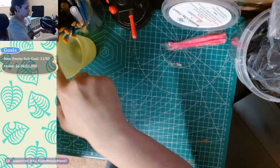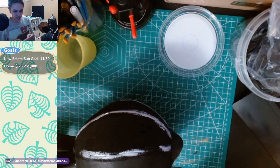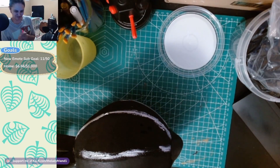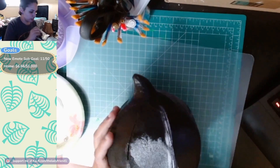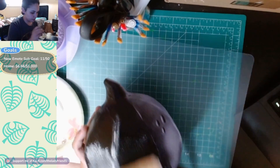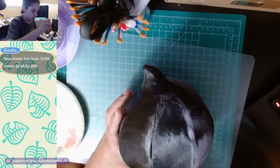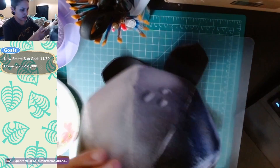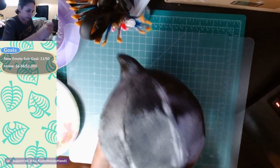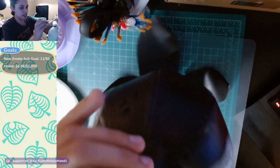These turnips need little tips on their little butts, so we use foam clay for that. I wet the bottom of the foam turnip and made a little cone — some of them had little curls at the bottom, they obviously all didn't look the same. I wet the foam clay and attached it to the butt of the turnip. Foam clay attaches really well just with water to EVA foam, so it's easy to get on there. If you don't have smooth lines when you put it on, you can always go back and Dremel it to sand and smooth it out.